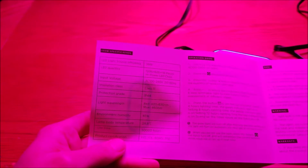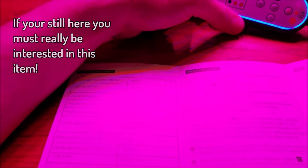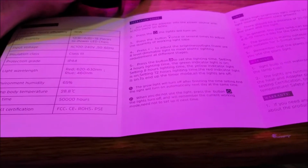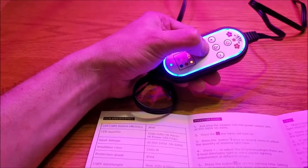Pressing the bulb once or several times to adjust the quantity of working light. Press plus minus to adjust the brightness of light. So it was already at max brightness. That's much better. Eight dimmable levels to meet the plant's lighting requirement at different stages. Press the timer button to set light time: 4 hour, 8 hour, 12 hour, or none.